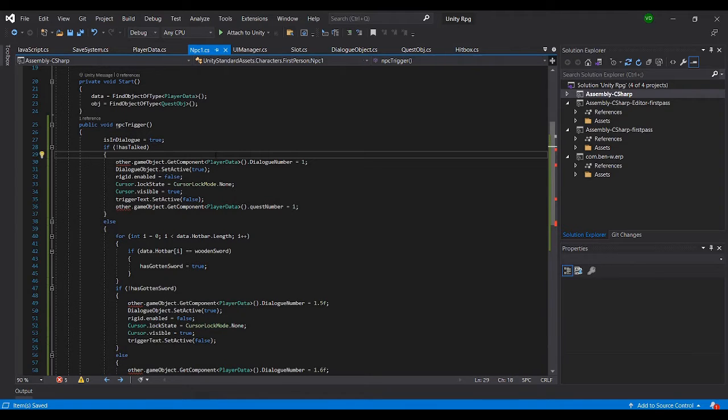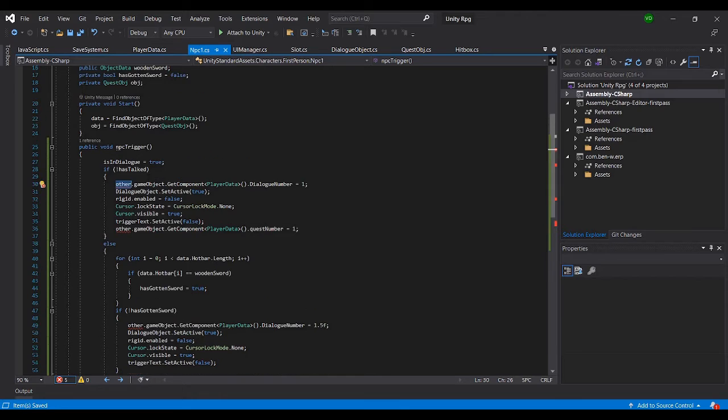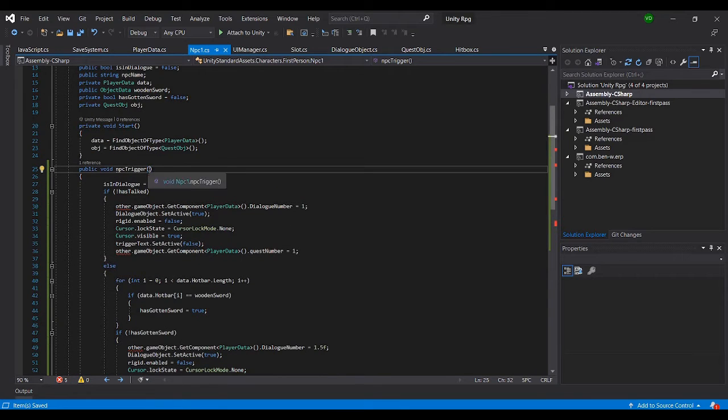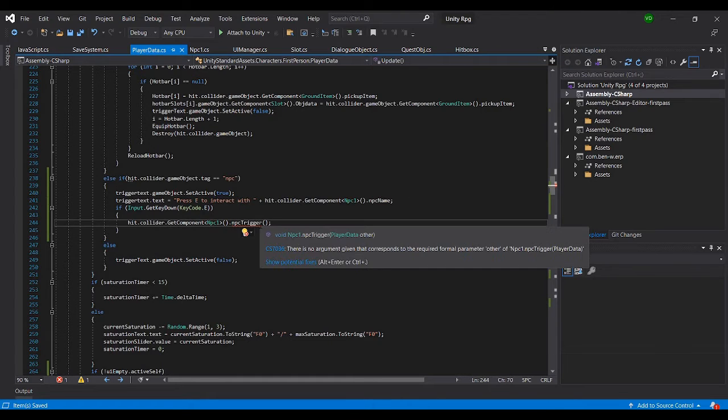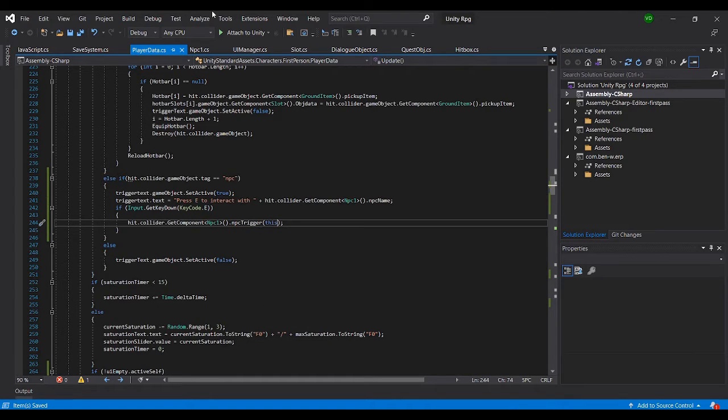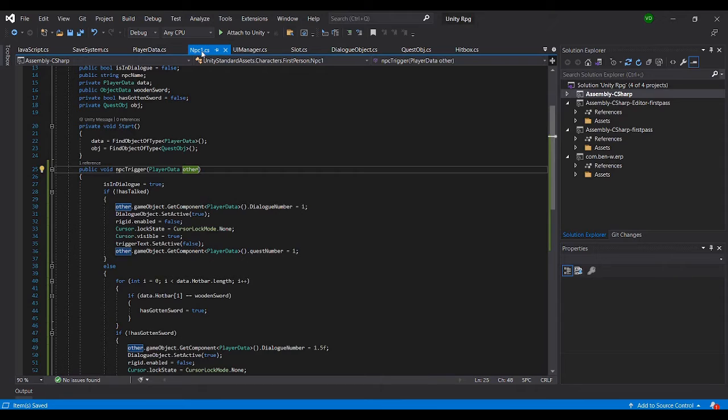We're going to set dialog to true, and if we haven't talked to them before, we're going to set our player data to be equal to 1. So we're actually going to make a reference to player data, which I call other, and inside here we're going to input this parameter as this. Basically we're just referencing this player data script, and we're going to input it as a parameter into NPC1.